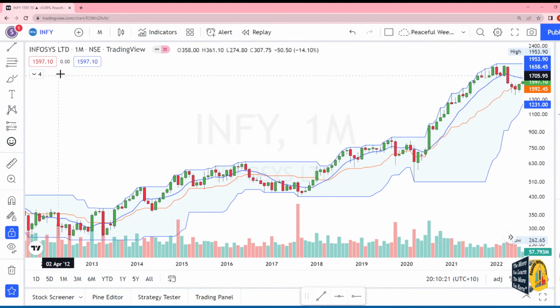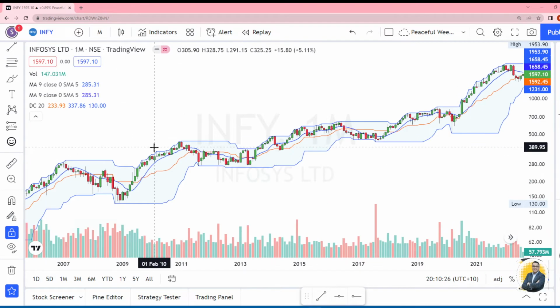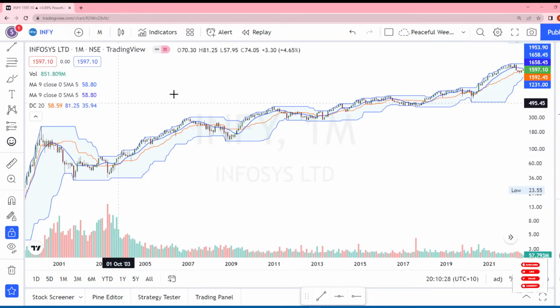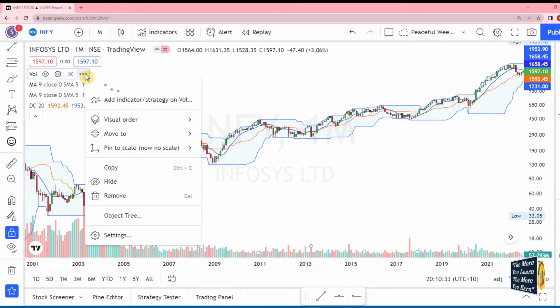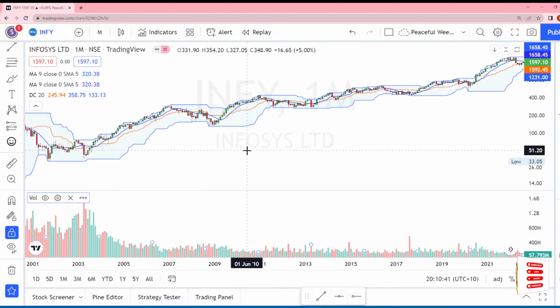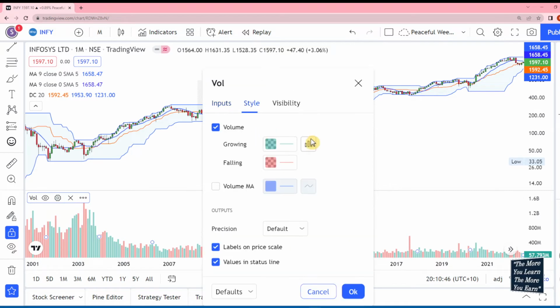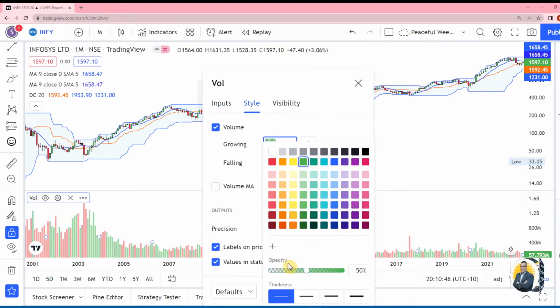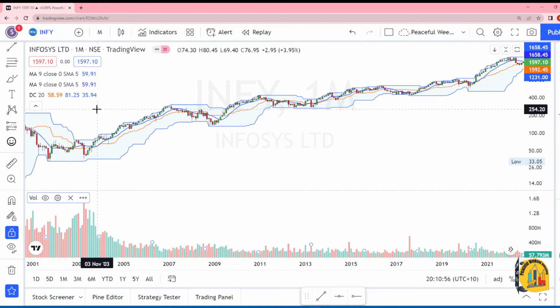I will show you at the end some tips which will help you add multiple indicators as well. So this is how you add and plot the indicators, and you can easily move visual orders. We can bring it front, back, and play around with it. Or I want a new pane below, so the volume bar has gone into it, and you can still customize its visibility and details. You can save it as a default, like I explained in the previous video.